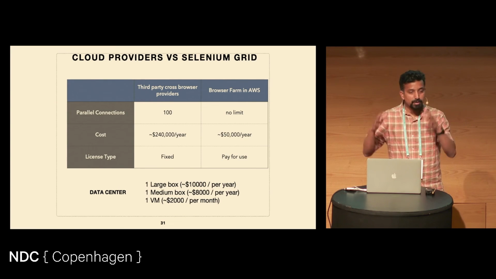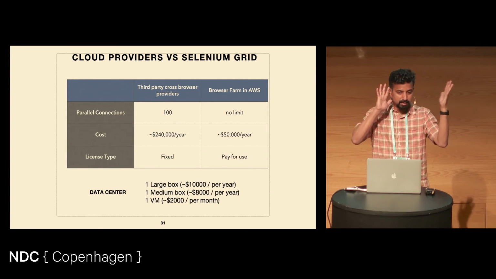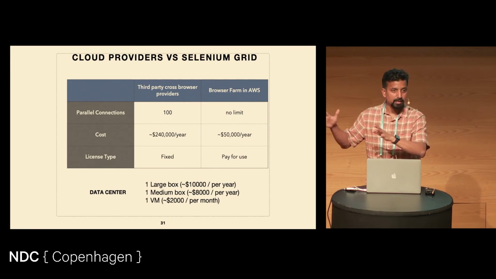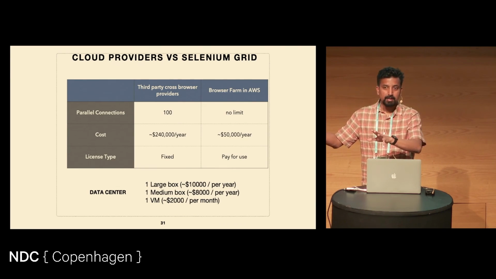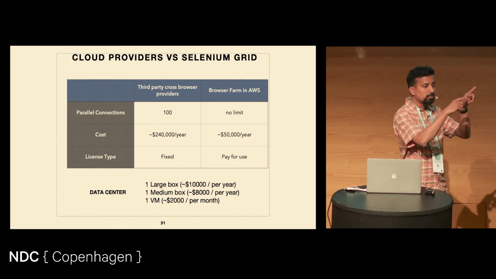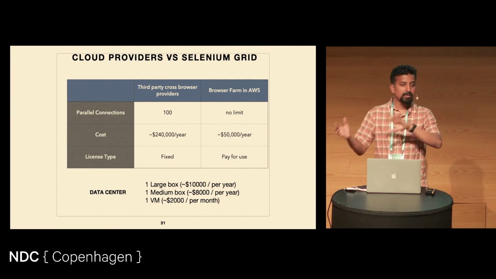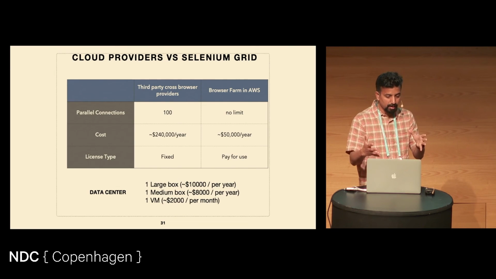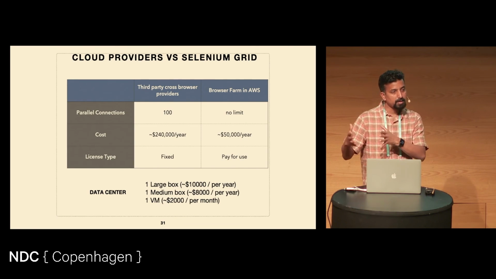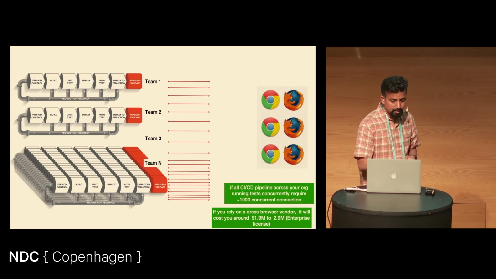And this is why we have to change our mindset and see, oh, data center is not free. It's there, yes, but it is costing money every day. It is much cheaper to run on cloud, and that's why companies are moving to cloud. So you can understand why Selenium Grid on Kubernetes is much cheaper, right?